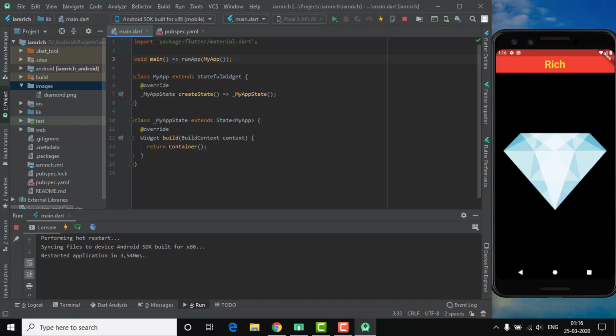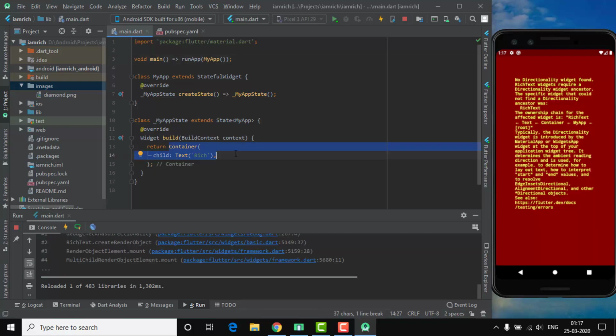This stateful widget actually returns something like a container. A container is just like a container which can have anything inside it. Let's try running this application. Everything will be gone because there's nothing except a container right now. See, it took 4 seconds for the application to reload. It should return what it had inside that material app, that is, it should return a material app so that we can make use of all the features within it.